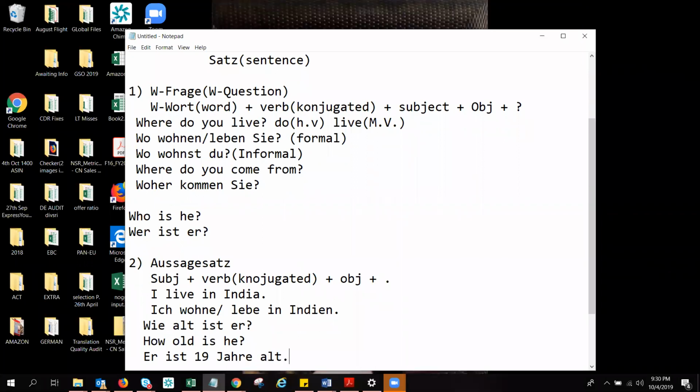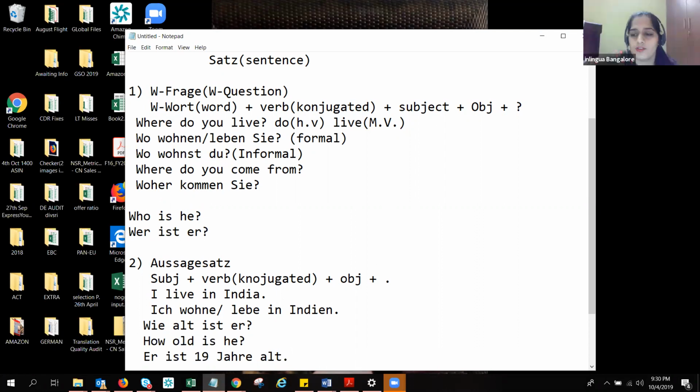19 Jahre alt. Yeah. Please, whatever you are reading or listening to in the recordings, in the videos, in the notes, or if you are making notes, or if you are reading regularly, please try to remember and learn the new words, like the question words and the countings. I told you the best way to learn counting is, wherever you are watching a number on TV or on hoardings or anywhere, if there is a number written, just try to read it in German so that you can remind yourself how many numbers you have learned till now.